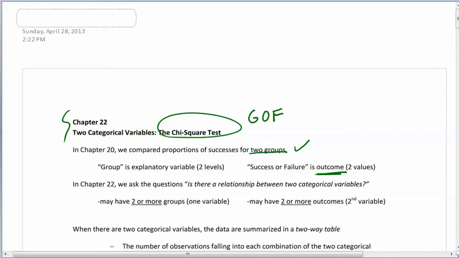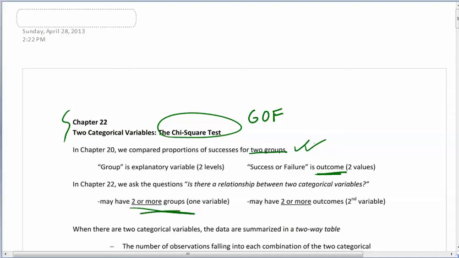A lot of times in class we'll say, what proportion of people like cheese? That's kind of our go-to proportion. Well, there's probably in betweens. There's people who really like cheese and kind of like cheese and don't like cheese at all. We can't really get to that level of detail when we're working with just a two proportion test. But with chi-square, we can start to investigate those ideas.